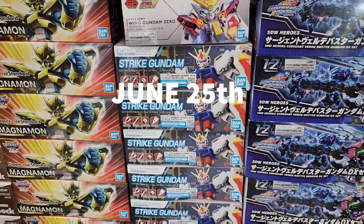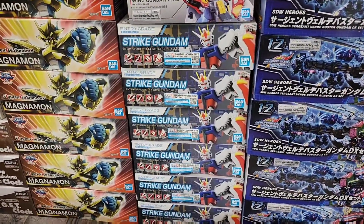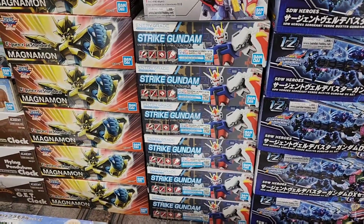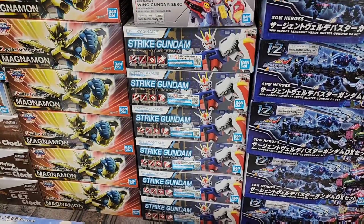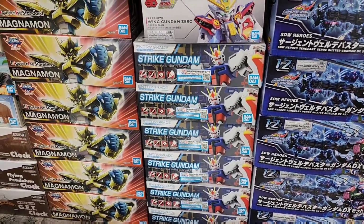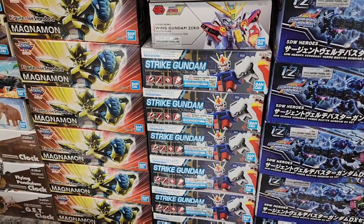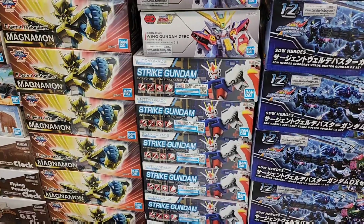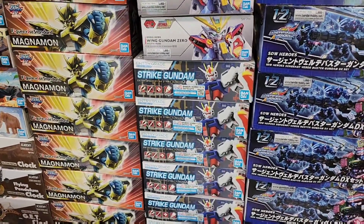So our build-offs are pretty much for fun. Do whatever you want. Kit bash it as long as it's primarily has the entry grade parts on it. You can pretty much do anything you want. You can scribe it, kit bash it, paint it, do anything. We do judge, but it's judged by your peers, and it's just favorite. So you don't judge yourself. You judge one winner, somebody else, and it's just whoever's comes out on top.